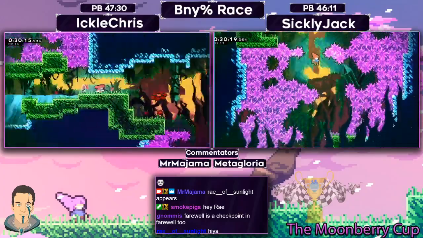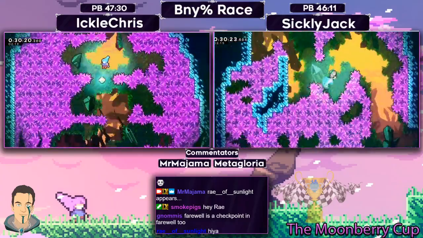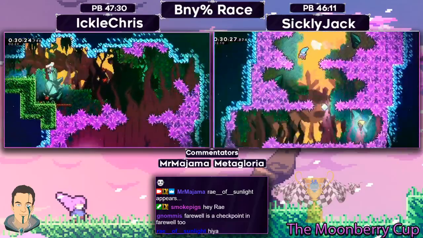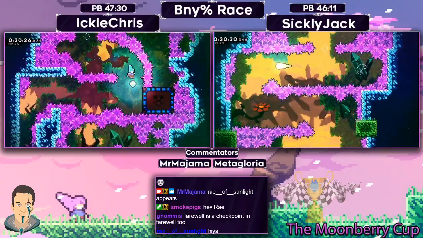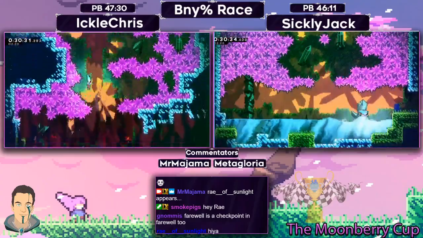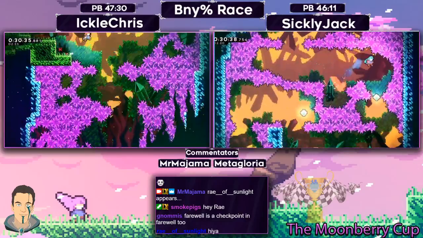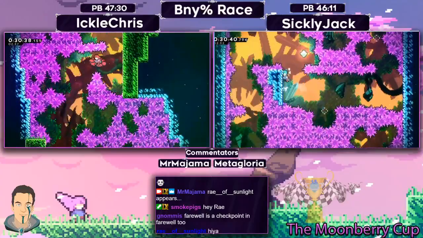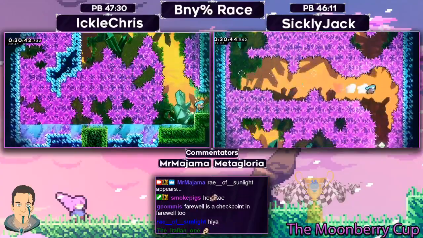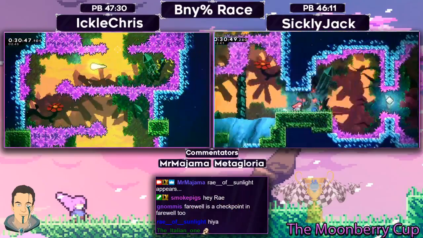Farewell is also a checkpoint in Farewell, says Namis. It's true. It's the final checkpoint, so that does make some sense. Reflection being the second out of 4 checkpoints in Reflection would be a little more confusing. Maybe somebody can check, is Matt Thorsen in chat? Maybe we could ask Matt if they're in chat. I don't know, I can't see who's in chat. It's possible, right? He could be anywhere. They could be in chat.